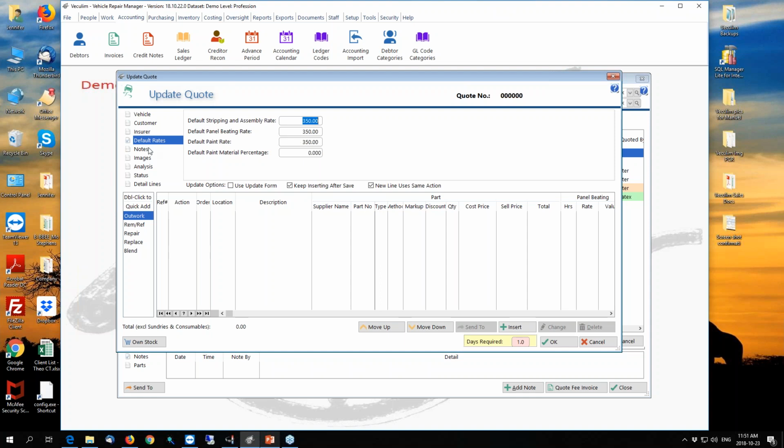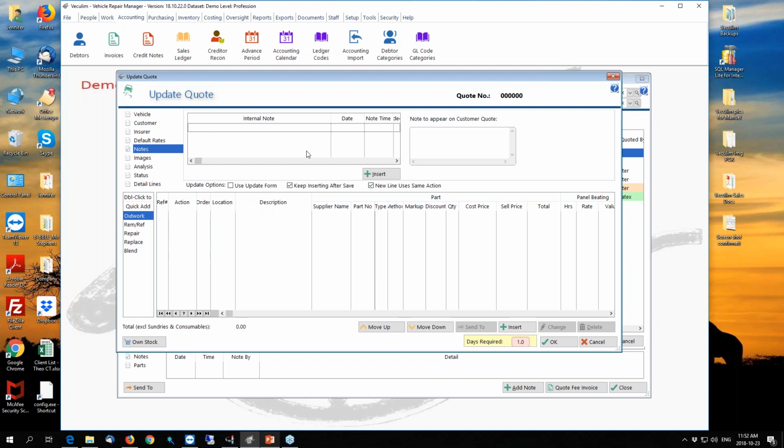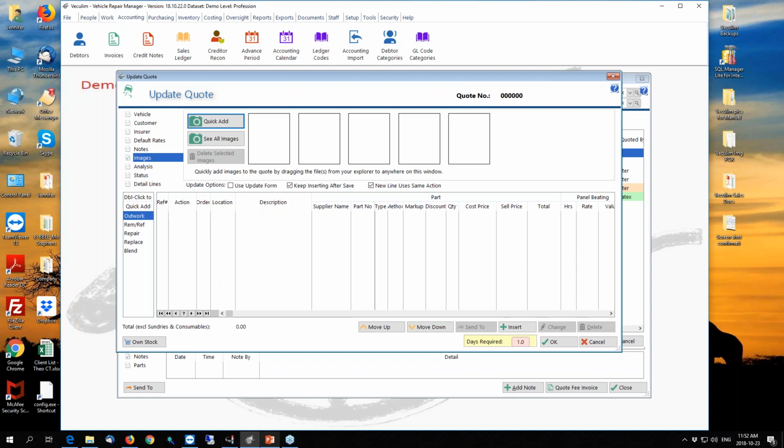All right, now the notes section, those are just to enter whatever notes you want to appear on the customer quotation. And also if you want to make any internal notes for yourself and your colleagues working on Veculum inside the company, then everybody will be able to see those internal notes. Your images, you can use the quick add button to select images from a specific file and then add them to the quotation.